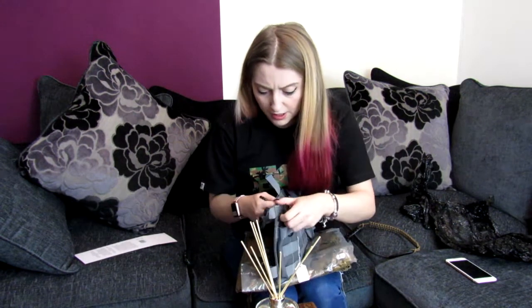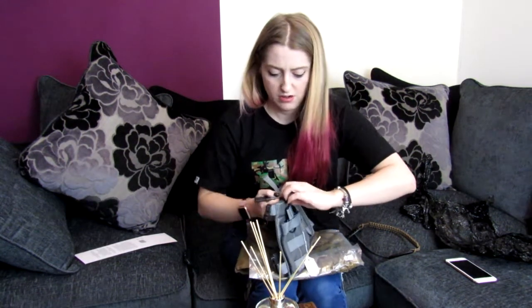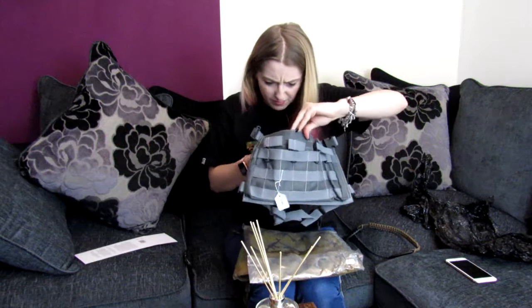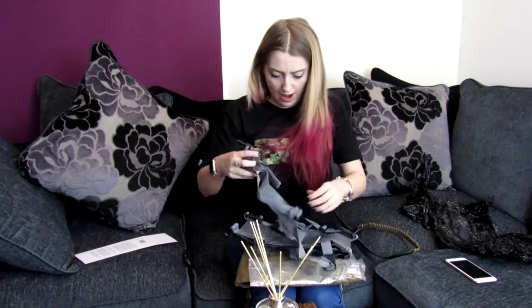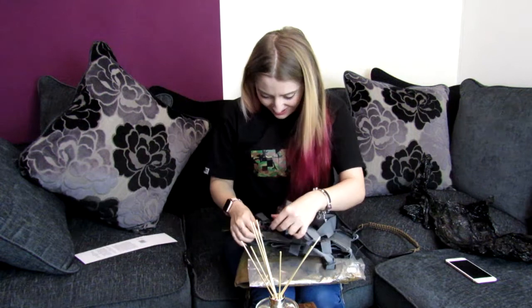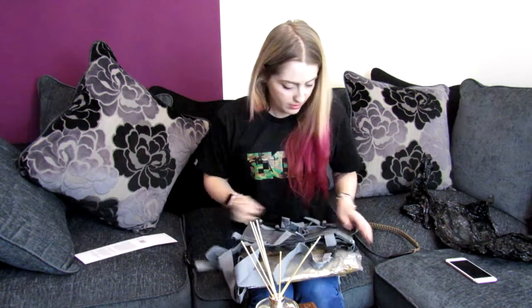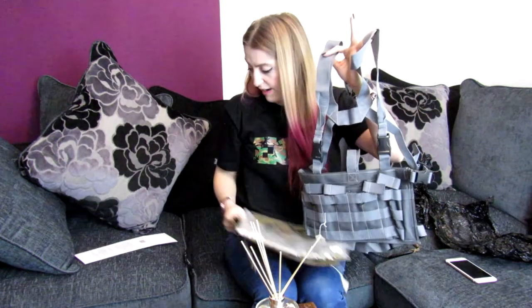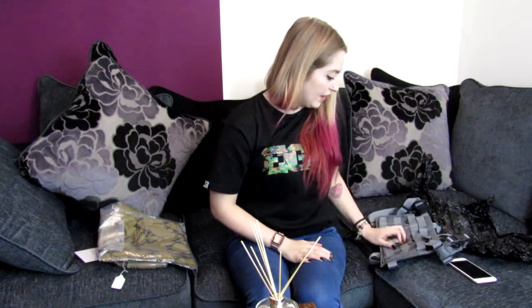Has it got a panel at the back? Let's open it up and find out. Yeah, there's a nice little admin panel — that's pretty cool. It has straps as well. I got a little confused thinking where are the rest of the straps, thinking it's not really a chest rig if there's no straps, but no — that's pretty cool. I quite like that actually. I do have a titanium loadout and a grey loadout, so I think this could work well. I do want an M4 loadout, so I like that.